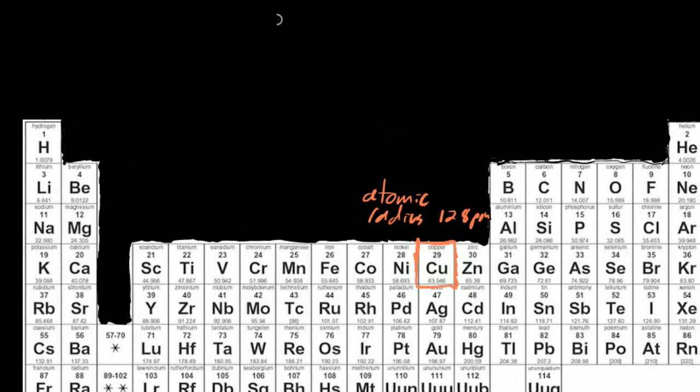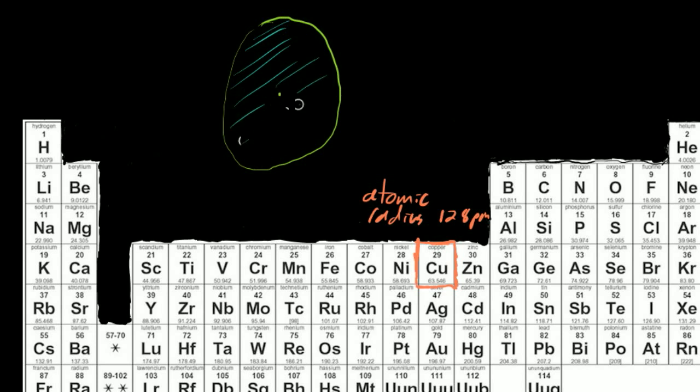So that means, if you remember from our previous video, we said that it's almost hard to define where the boundaries of an atom are, because we've got this tiny nucleus that's 1/10,000th of the space of an atom, and then we've got this cloud that is really just a probability distribution of where we might be able to find an electron that is attracted to the nucleus of this atom. So it's almost hard to define what the radius of an atom is, and the way we essentially do that is by saying, where is most of the probability of being? You can't say that it is 100%, but where is almost 100% of the probability of being able to find an electron in this cloud around our nucleus.